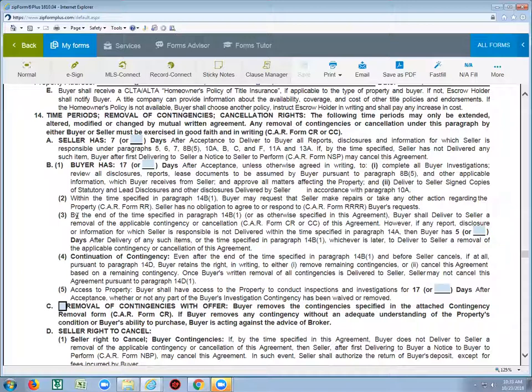Just like the lender, if they want to close within 3 weeks, some lenders can close in 3 weeks. How do they do that? When we do the inspection, the appraiser is there already. Because 17 days is also for the appraisal report, remember? Appraisal report also 17 days. And appraisal usually takes how long for the turnaround time? 1 week. You're not expecting they will give you the report in 3 days. Some of them will, but generally 1 week. And some of the Chinese banks are even worse, 2 weeks.